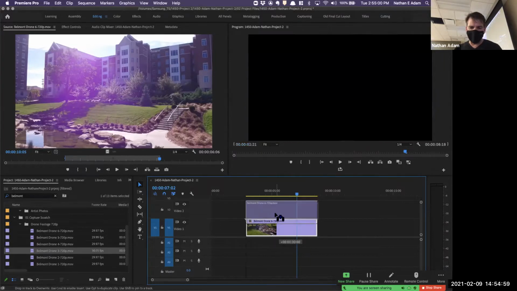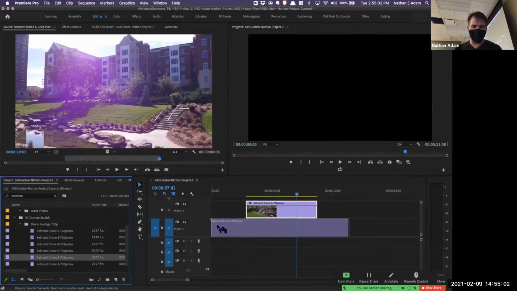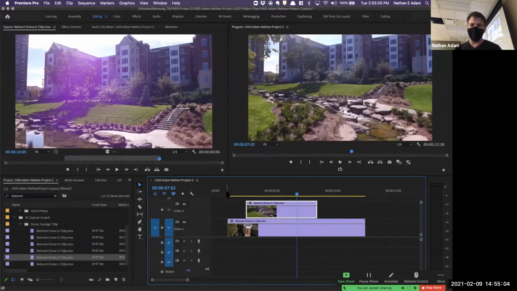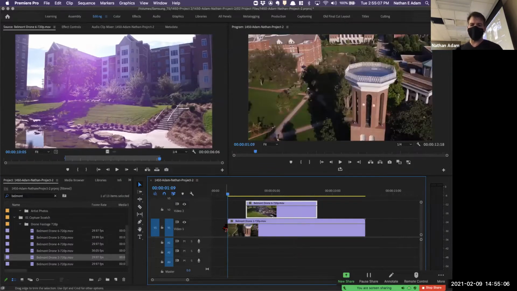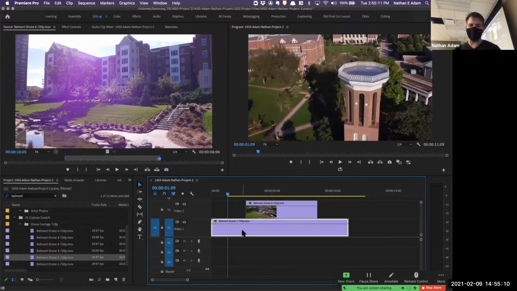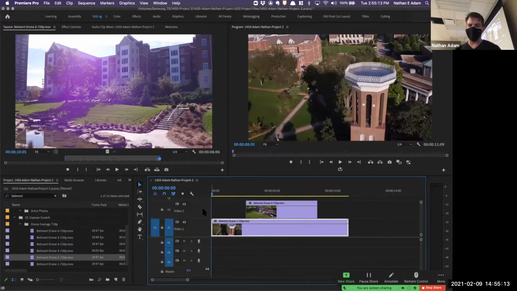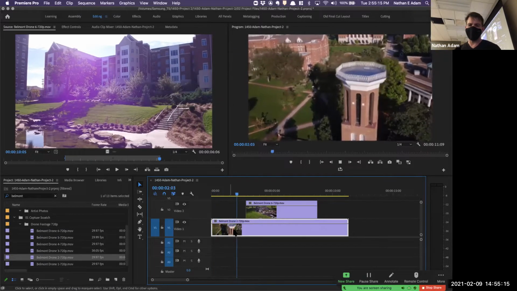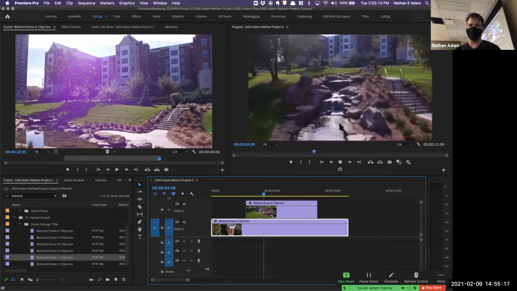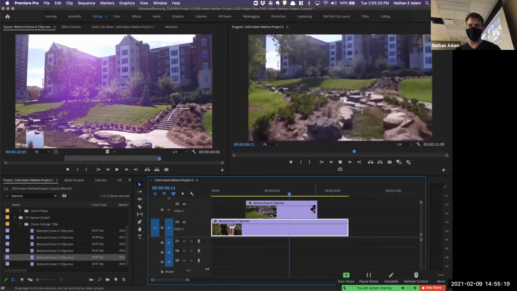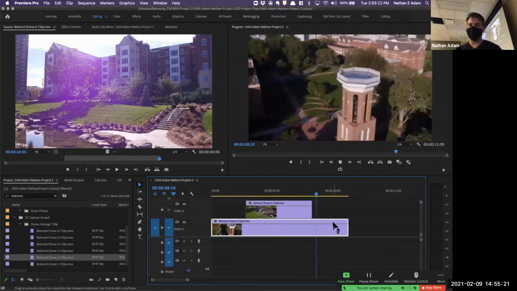Well, if I wanted, for example, let me put this up here and throw a second drone shot underneath it. Notice when we play back, it's going to play whichever the top clip is. So initially, we're going to see this drone shot of the prayer tower, and then it will cut to this shot, and when that shot goes away, it cuts back.